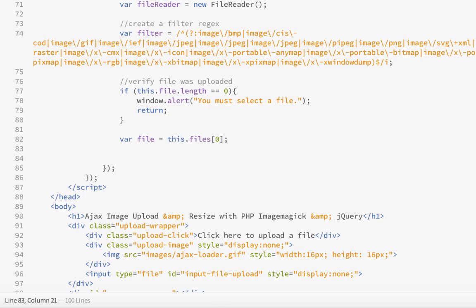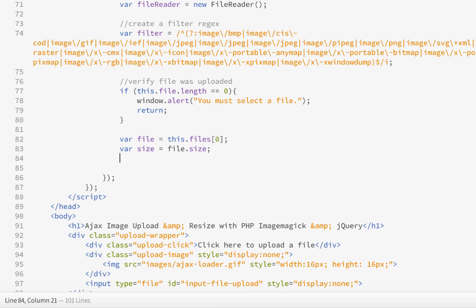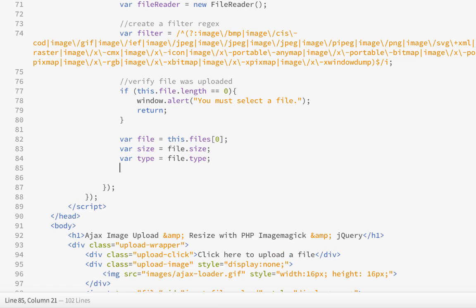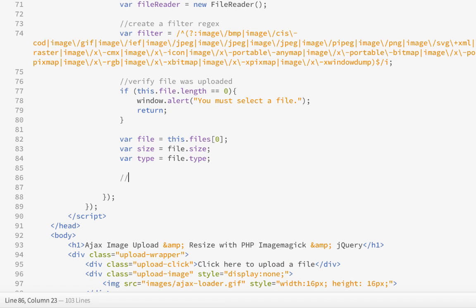From that file, we can also get the size and type. So let's declare those. Underneath file there is a property called size. We'll save a reference to that. And then we also have type. So now let's use that type to verify that we have an image.